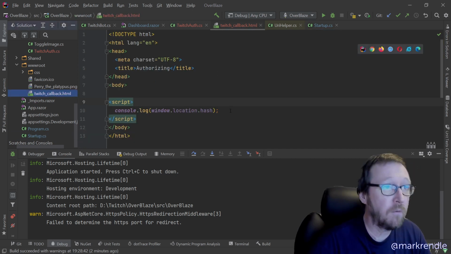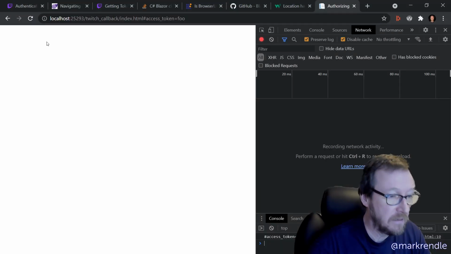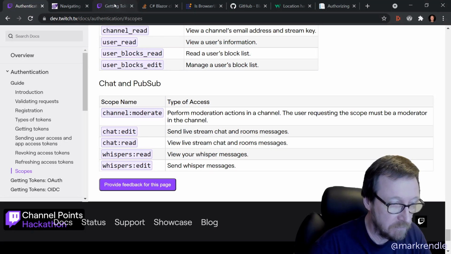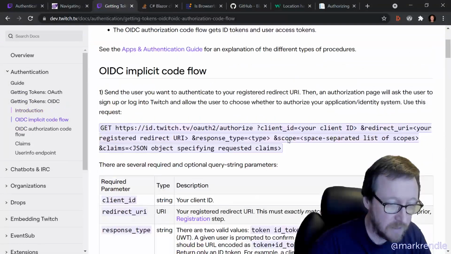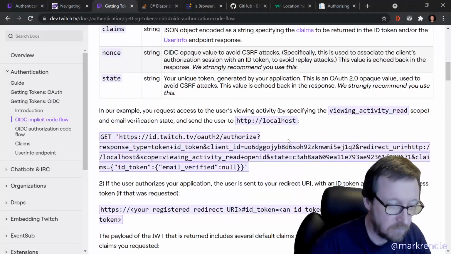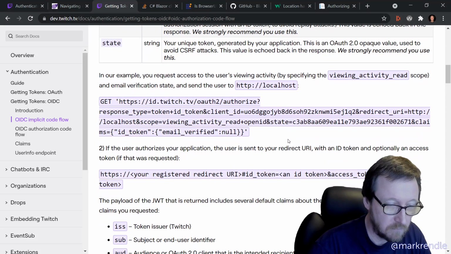And so our hash is going to be #id_token=something&access_token=something.